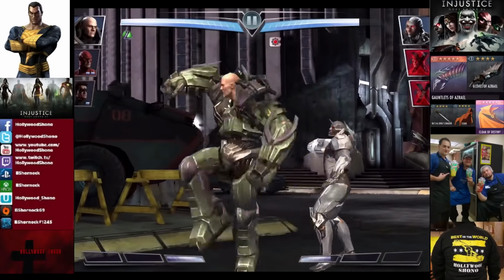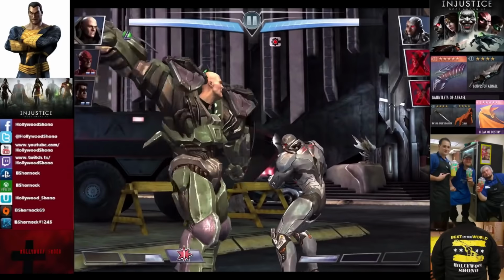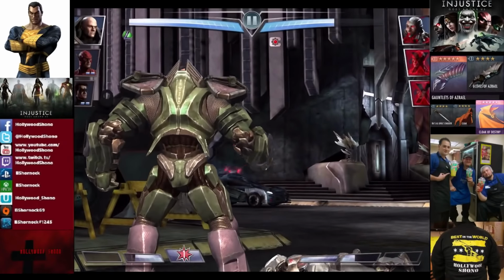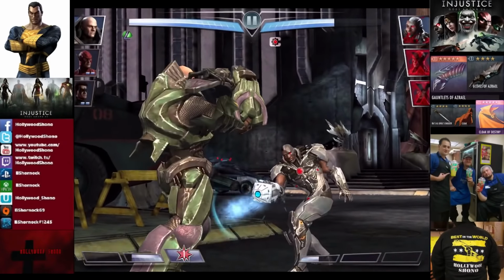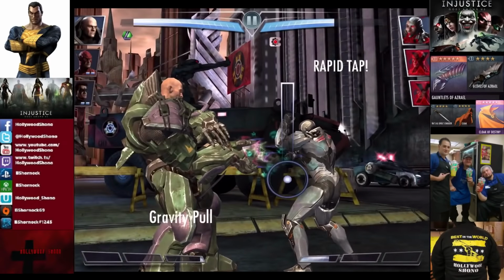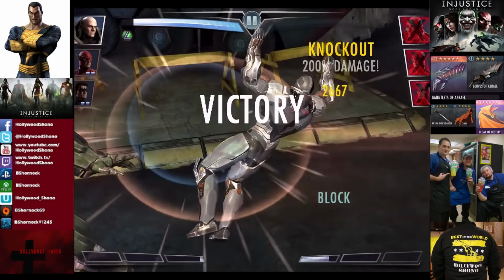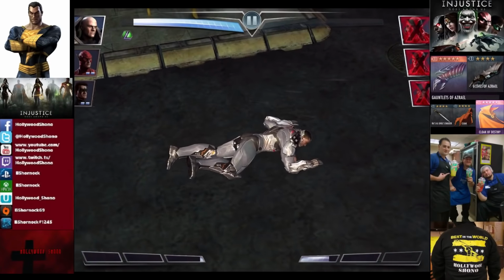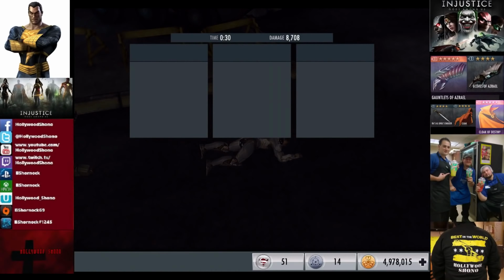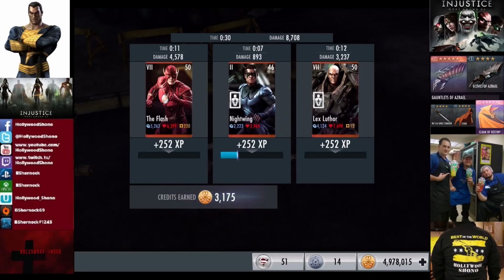Lex Luthor comes in. Sonic Disruptor hits for 490. Sonic Disruptor blocked for 155. Lex Luthor at 2 bars, so we're going to have the Gravity Pull on Cyborg. That is enough to get rid of him, even blocked, for the victory in the 12th fight. 252 XP, 3,175 credits.